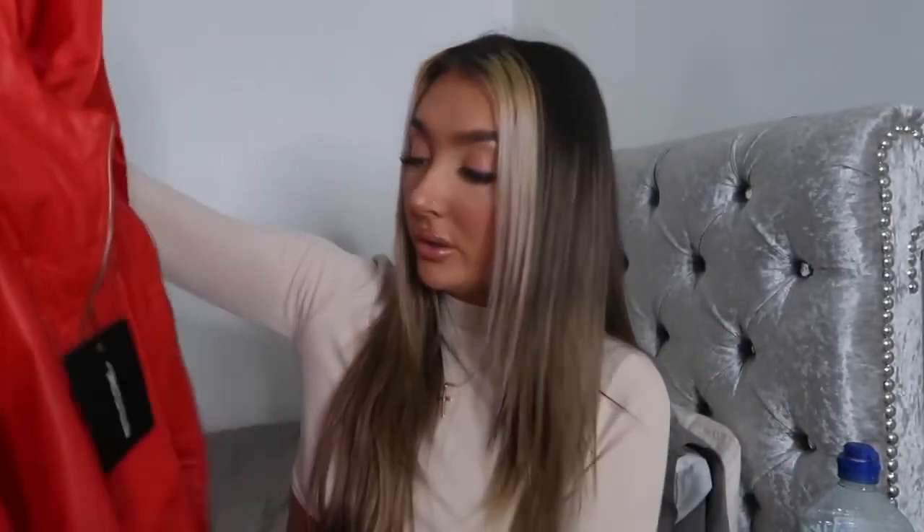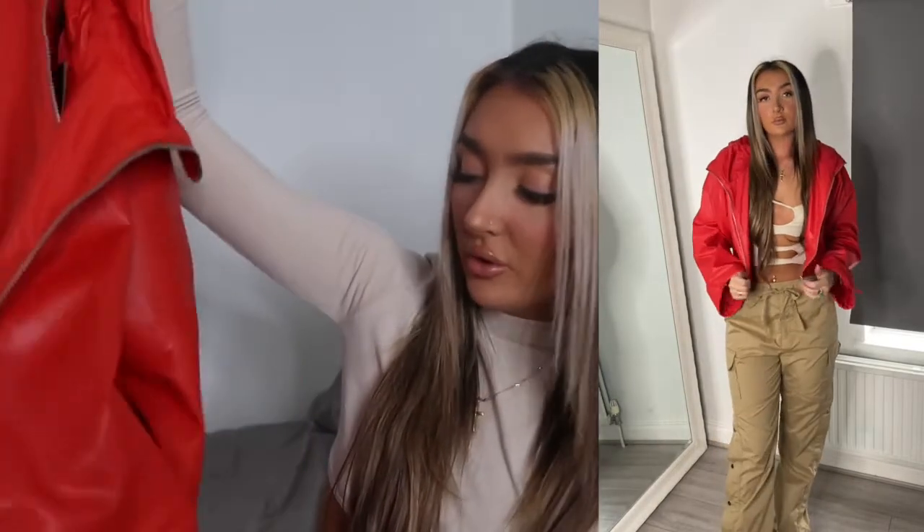I styled them with my white and red Jordans because I think the stone and beige tones go really nicely with white and red. To go with the red Jordans I picked up a red faux leather cropped bomber in a size large — probably could have done with a medium as it's falling off my shoulders slightly. Amazingly, it doesn't smell like fish, which is rare for PLT faux leather. It has a hood, wide sleeves with a toggle to pull them tight, a zip at the front, and toggles at the waist too. I'm not usually a lover of red but I really like the red and nude colorway together.